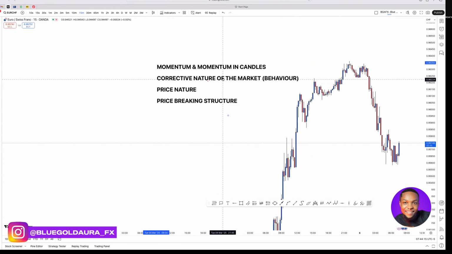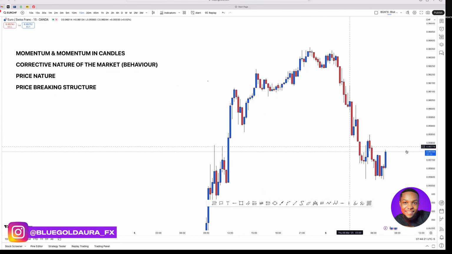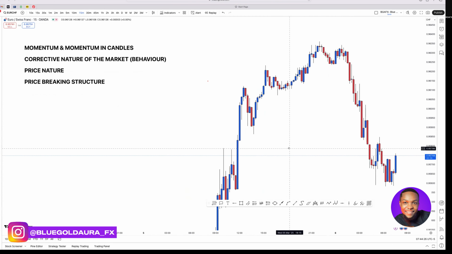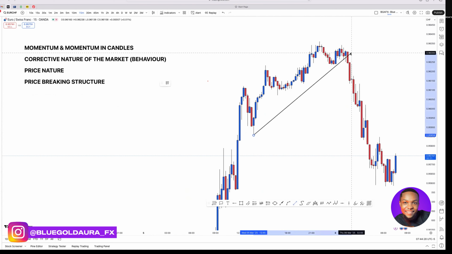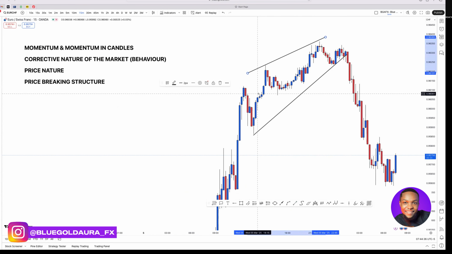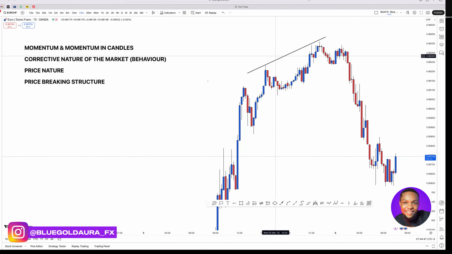But in this regard, it is actually giving us signs of reversals, and that's where you find the formation of certain market patterns that traders do trade. Depending on your strategy, this is where you see patterns like ascending patterns or a descending wedge or descending channel. As you can see now, there's a pattern formation. This is basically the language of the market and the behavior of the market. I'm not saying you should trade patterns. If you do trade patterns, they are really good, but I'm not saying it is patterns that will tell you, but understand where this thing is coming from.